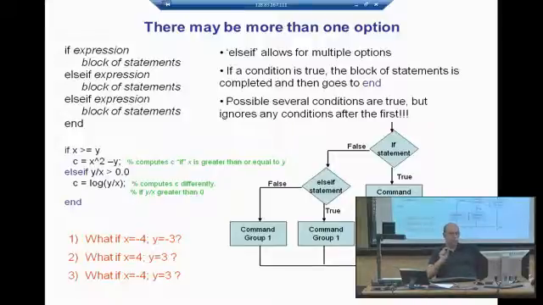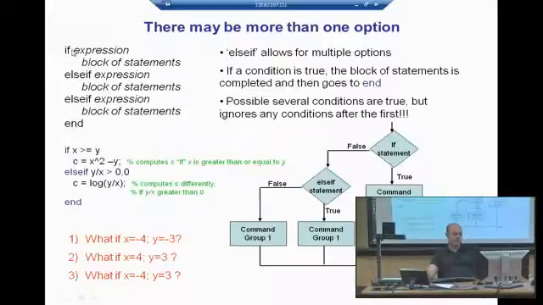So, you know, you can do, if this is true, then do this block of statements. Else if, so if it's not true, but something else is true, do the next set of statements. And if the next set is true, then do the next set of statements, etc. Okay? Now, what's really important here is that it kind of moves in line.